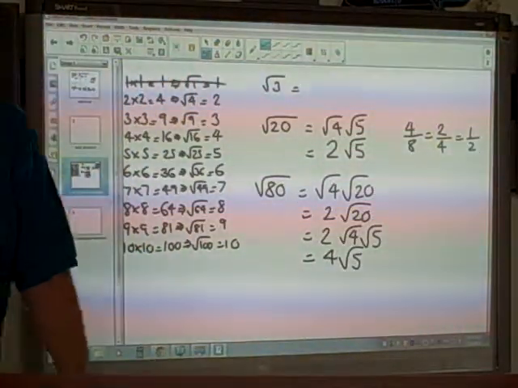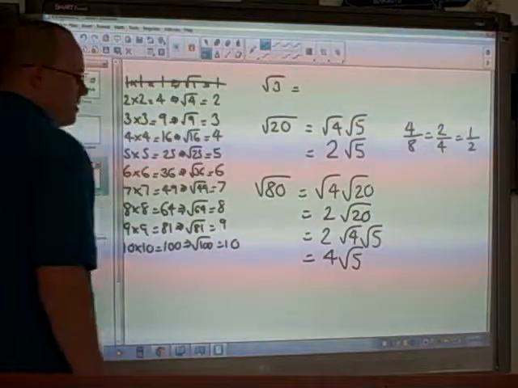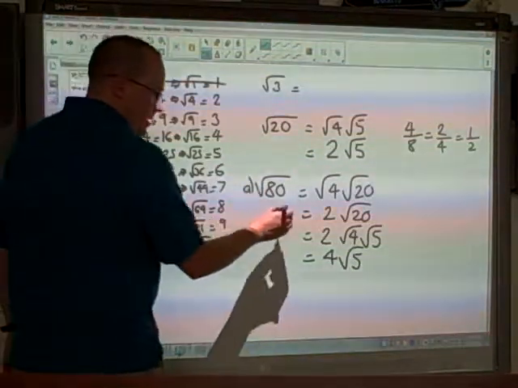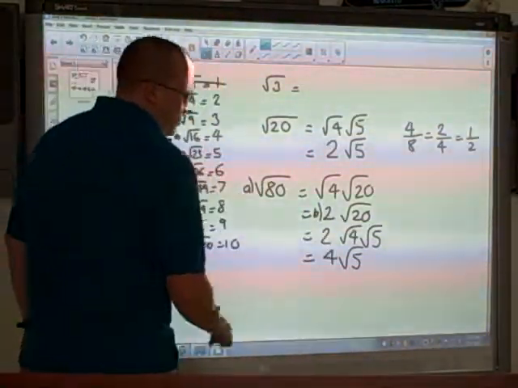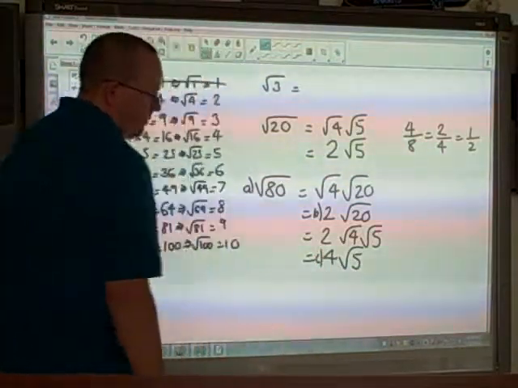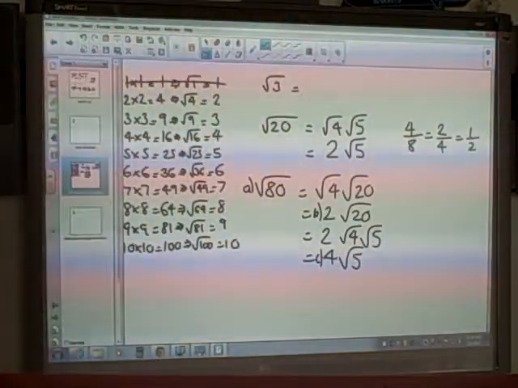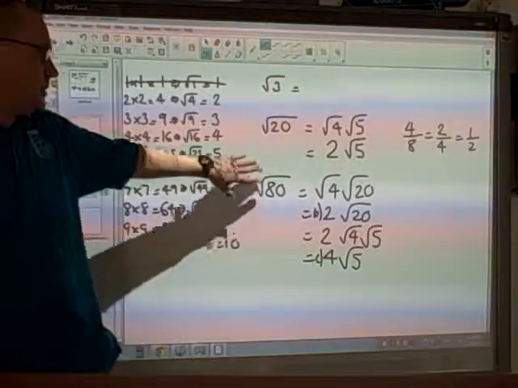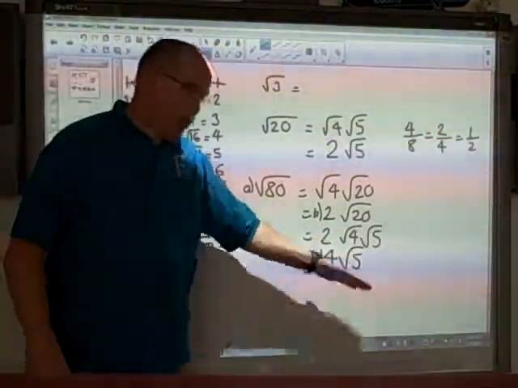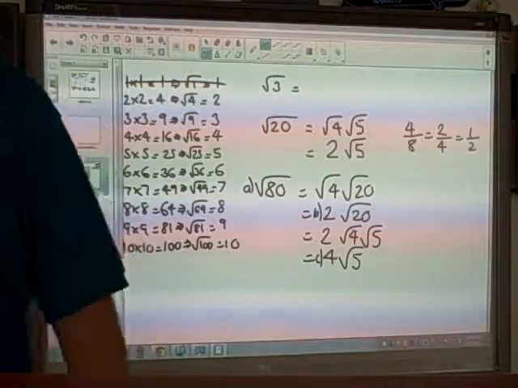Now this is going to be important for when you do the SOL, because it's possible you could have square root of 80 as answer A, you could have 2 root 20 as answer B, and you could have 4 radical 5 as answer C. And it says which of these is the simplest. And you might think, well, this works, but it's actually the wrong answer. So it is important that you check to make sure they have been fully simplified.